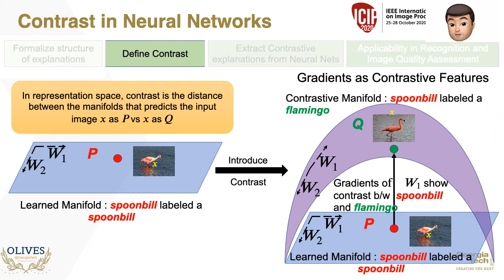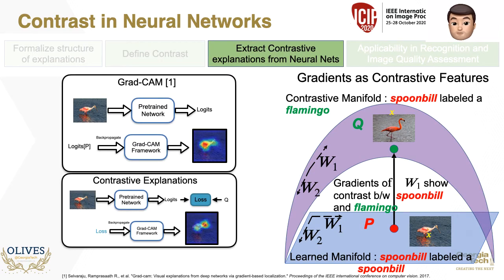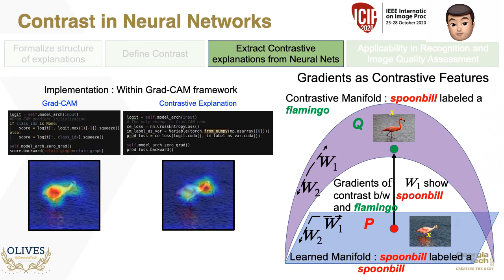Note that Grad-CAM already provides a YP framework. It backpropagates the score of the class that the network predicts to determine the explanation to YP questions. The gradients, when backpropagating the logic, provides an important score within the framework. Instead of using the score gradients, we use contrastive gradients in the same framework to obtain our explanations. In fact, the only change in code is shown below. On the left-hand side, we have Grad-CAM. On the right-hand side, we have our contrastive explanation.